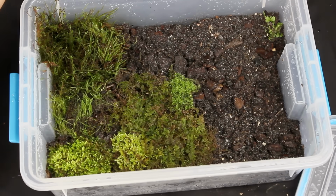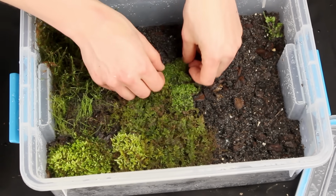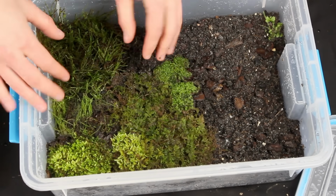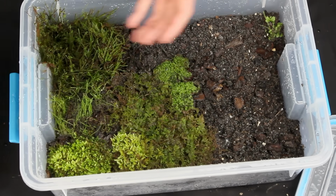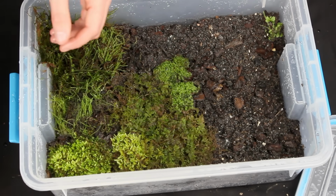And again, all that I'm doing is just dipping the mosses in the water, clearing them of debris, getting them nice and hydrated, and then I'm putting them in my propagation bin here, and I'm separating them by type of moss. Obviously they're pretty close together, but I'm going to be using them in no time, so there will be spots for it to grow and everything like that.